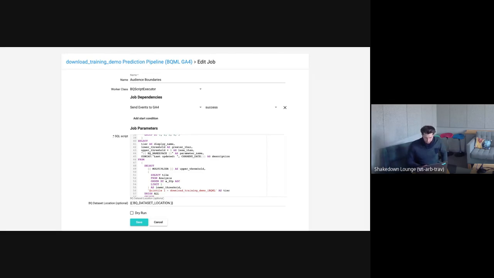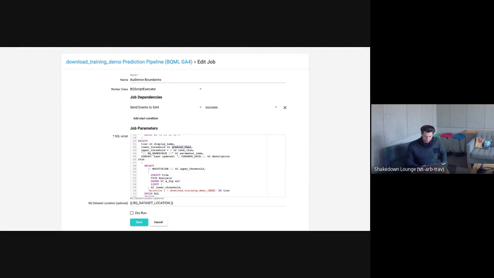In this approach, here we have a tier, which is the display name of the audience. So we're going to get quintile 1, download training demo BQML. That's going to be the name of one of the audiences.